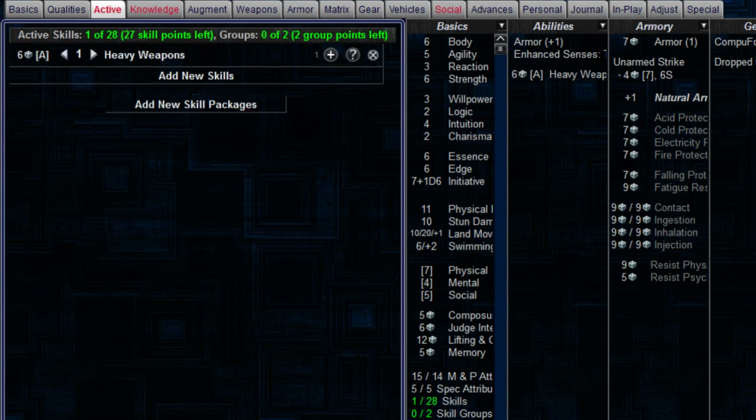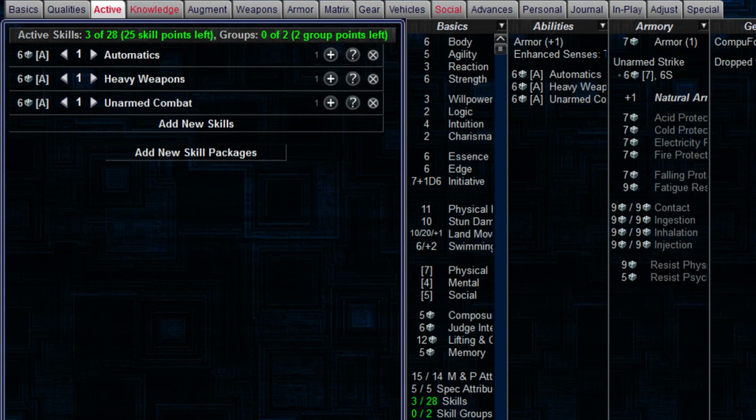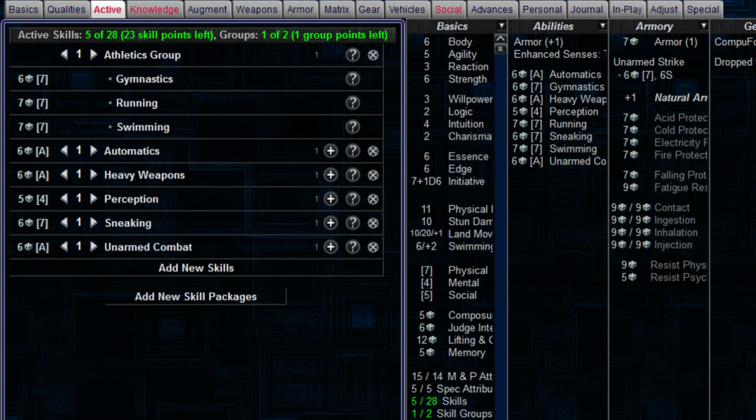Trolls love their Daka, so we're going to go with automatics and heavy weapons as his main. And I feel like a little bit of unarmed combat. I'm going to spend my 2 group points from priority skill C, and I'm going to grab the athletics group, a couple of perception, sneaking. Come down here to technical skills. He's not the most technical of people.